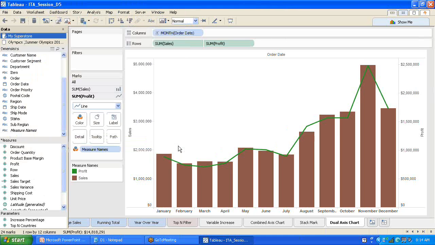If I send this package to you guys, or to any user who has the Reader, they can still open the data and play around with it, because the packaged workbook holds the data as well as the visualization.